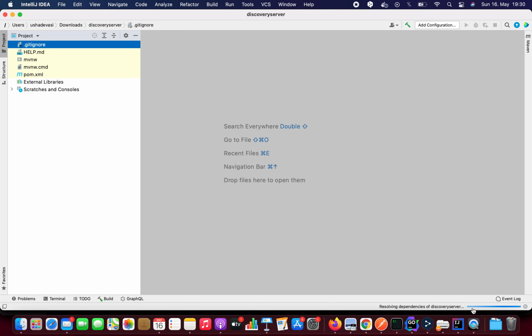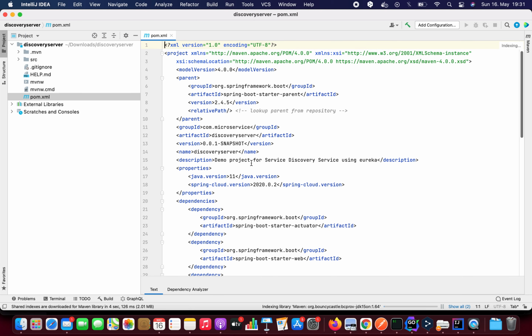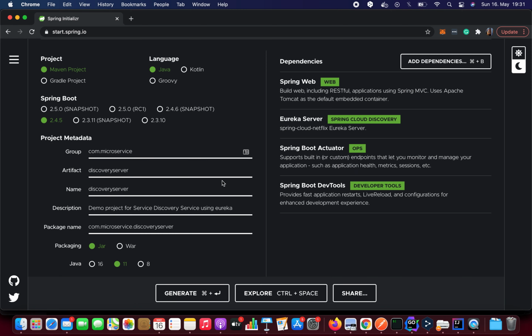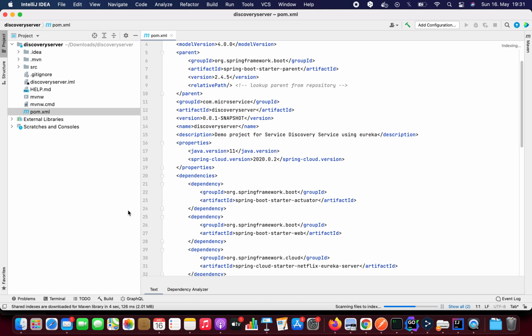Let's wait for a few seconds until it resolves all the dependencies. Done. Let's see what is the surprise for us. POM, yeah, this is all the names I gave when using the initializer, like here.